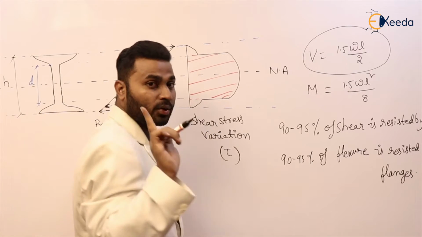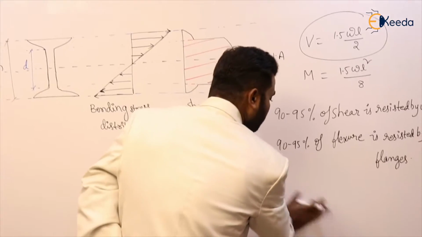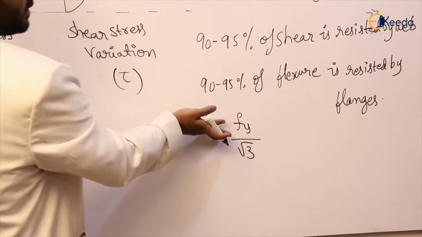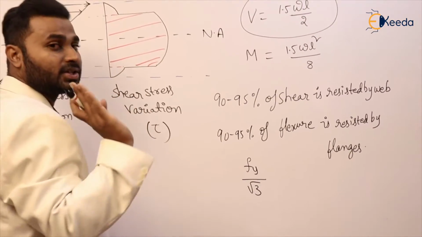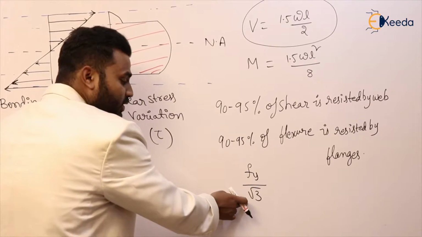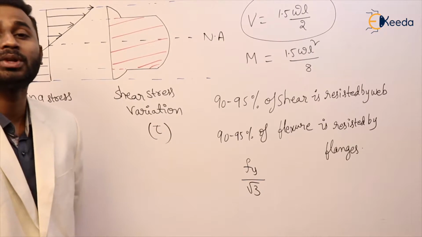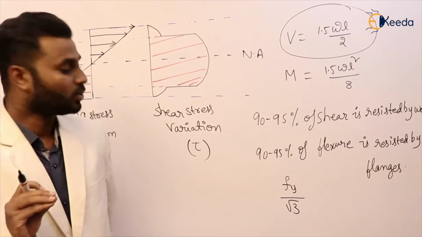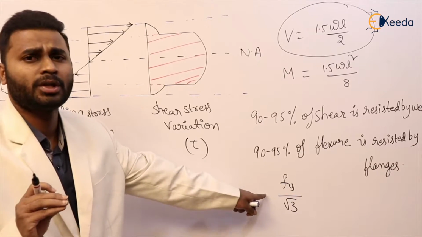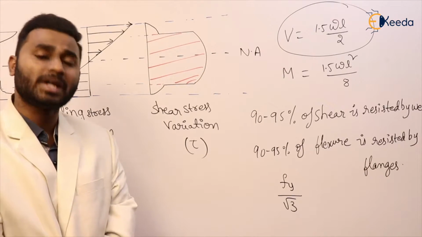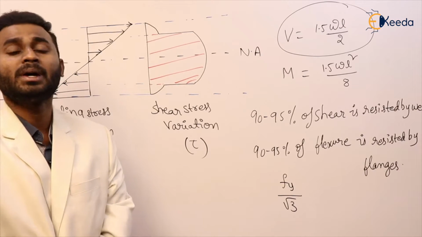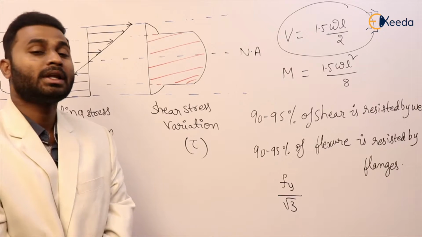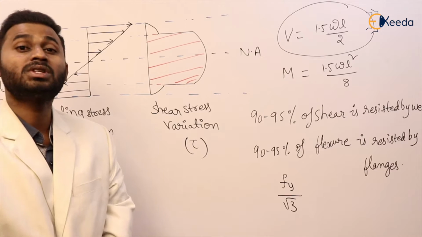So whenever we are going to take shear, we have to use the root 3 factor. If it is yield, then Fy by root 3. From the beginning of the bolted connections itself, wherever shear strength is there, we are using this root 3. Yes or no? What is meant by root 3? That root 3 is a factor from the distortion energy theory, Fy by root 3 or Fu by root 3. Mainly structural steel fails by yielding, but connections fail by rupture. That is why in connections we have used Fu, but in the design of structural steel, mostly we use Fy.